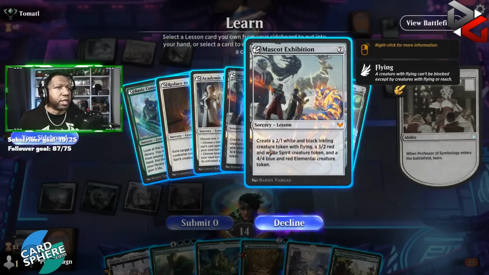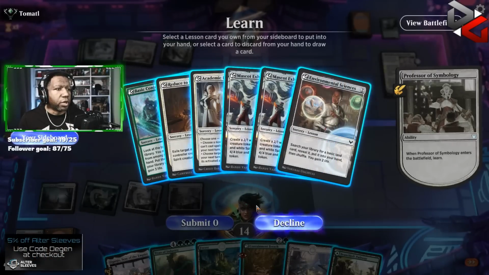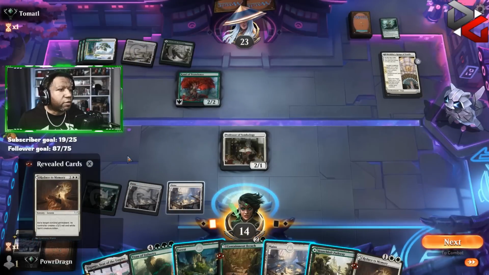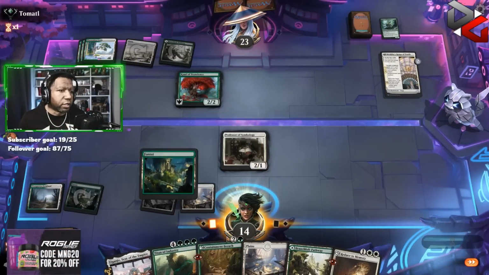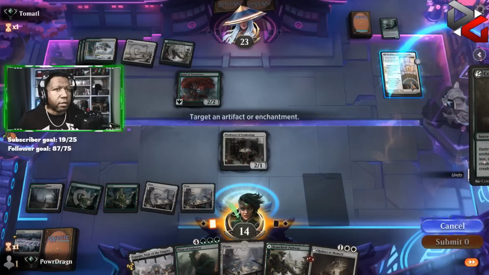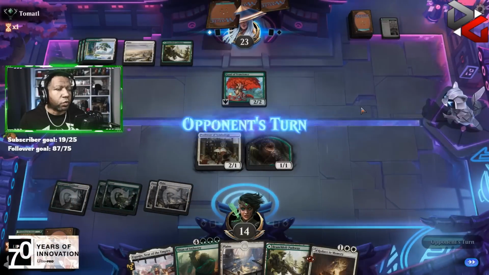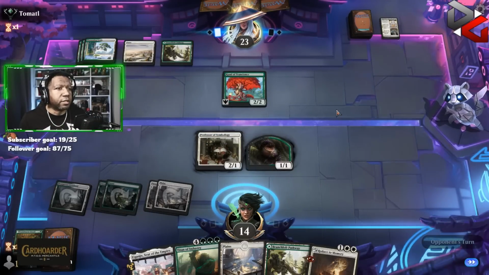Part of me really just wants to take Mascot Exhibition here, truthfully. But I think we're going to be safe instead of flashy, even though I feel in my heart of hearts that we could get away with it. But, you know. Let's go ahead and off that. One less thing to worry about. They didn't have a way to pump the Kami there. Here we can at least double block if they do get something and let one trample.